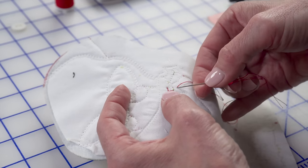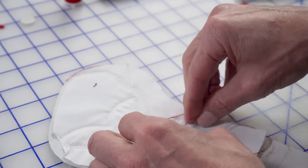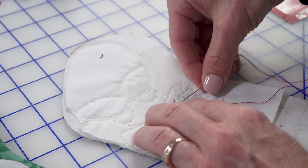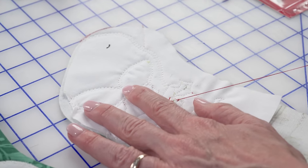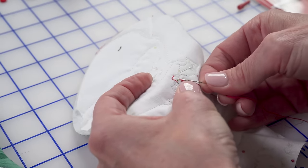But now I'm just going to show you the tie off here that I like to do, especially when I'm worried about a knot coming undone. I'll tie off once. Of course, I wouldn't have tied off yet, I'd put those other buttons on. Tie off again for a second time. And then I also come in behind and go shallow.